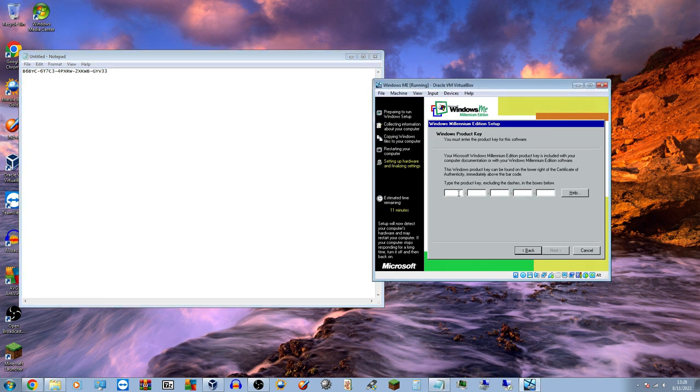Try this one out now. Okay, B6, BYC. This could have been more prepared. I could have gotten a product key before this, but I totally forgot about the product key. I don't know why. It's just something you forget about. But I wish there was a choice to skip it, because no one really activates virtual machines, so I don't really care to have a product key in Windows, but I guess you need it.